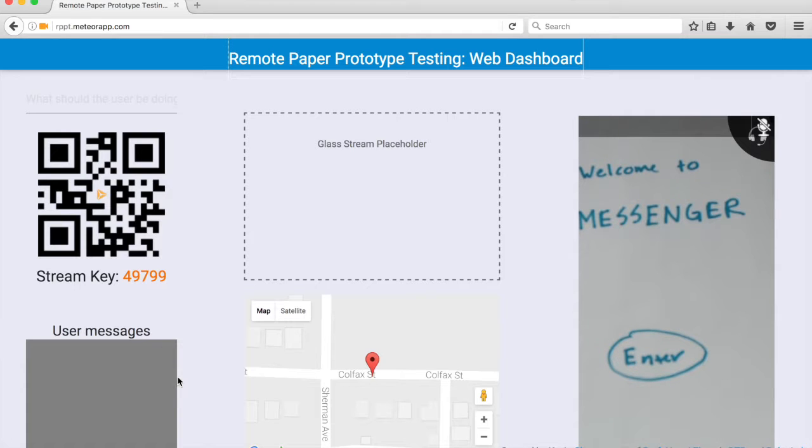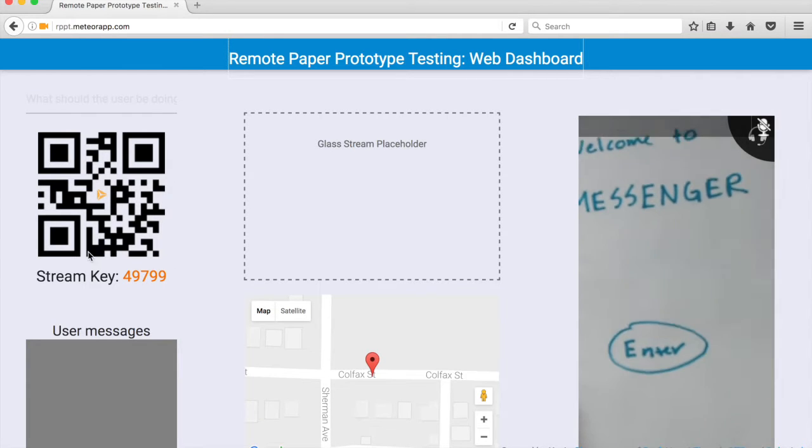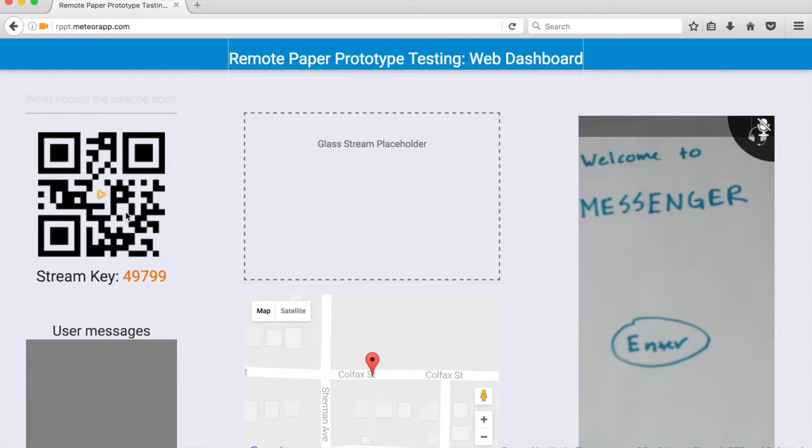And also a message box, which will allow us to relay live data from the keyboard, which we'll get to in a minute, and a QR code that allows us to connect Google Glass, which is the main part of our demo today. So we are not going to talk about that. Sure. Yeah. So we have a placeholder for the glass, which was something that Kevin used, but it's not an important part of our technology.